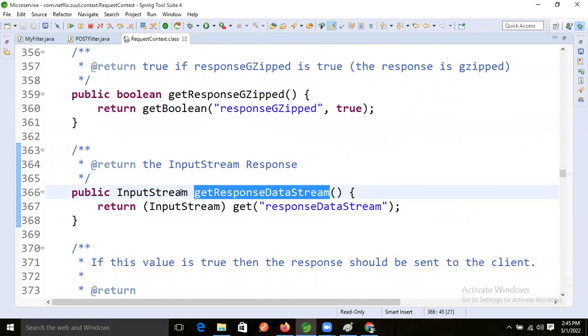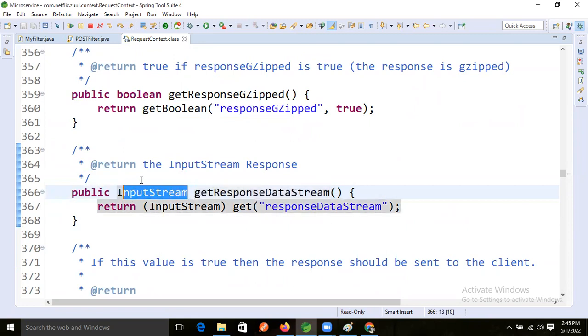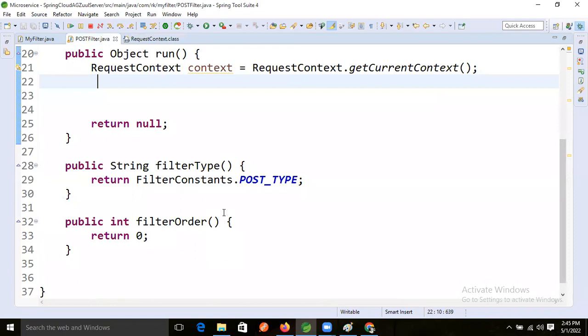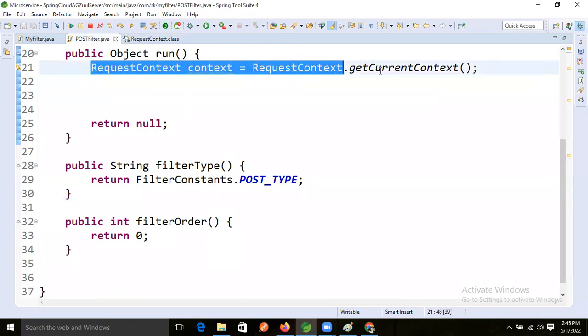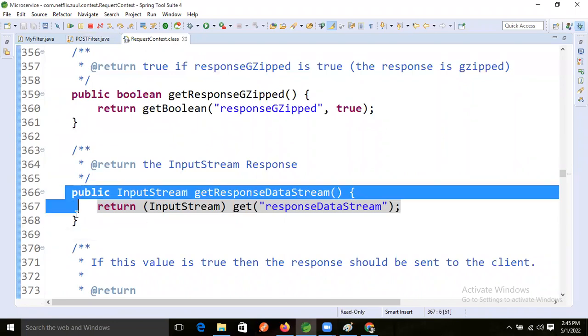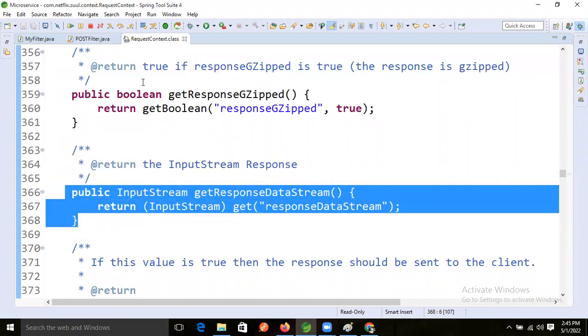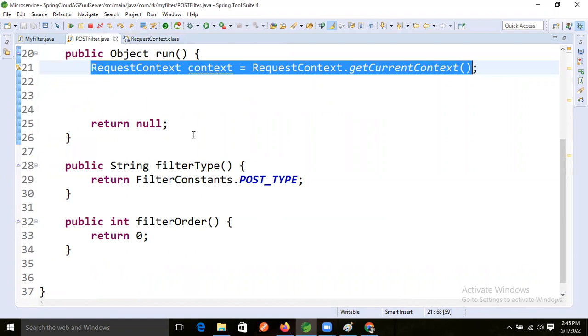Okay, its return type is what? Input stream. I want, in the post filter, some of our own logic, right? Our own logic. So for that purpose, in the context object only, this object is also there, na? Come on. Input stream is also there in this object only, right?